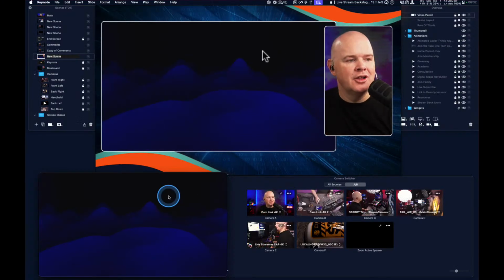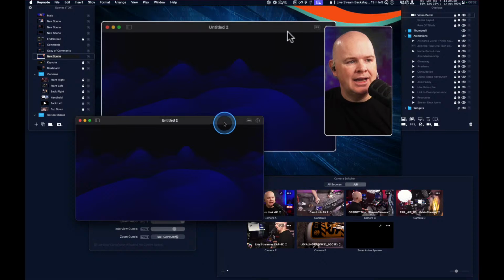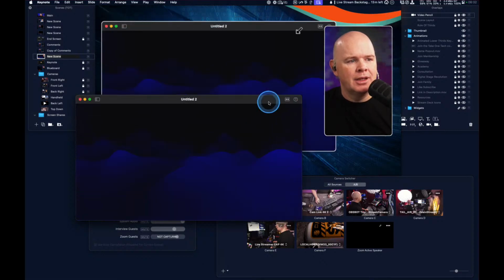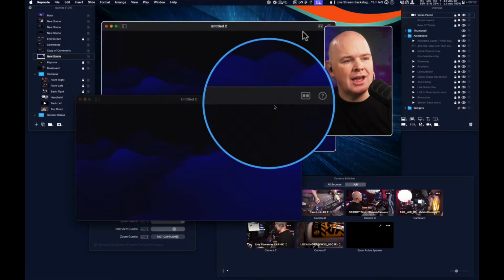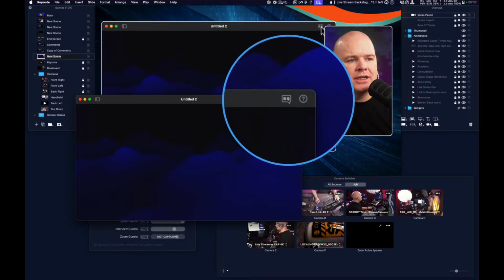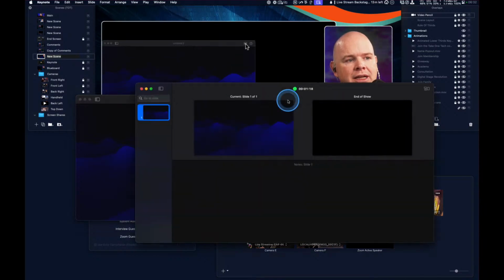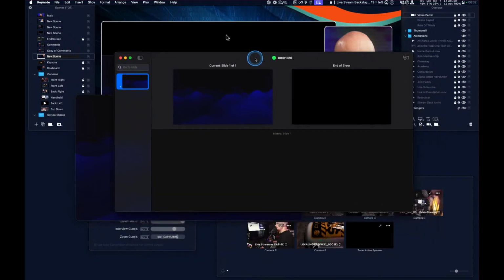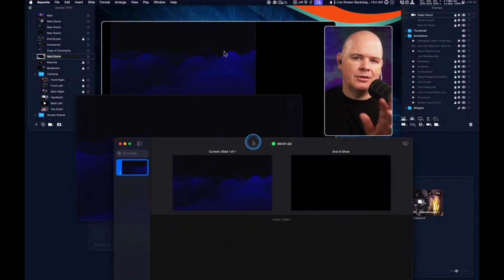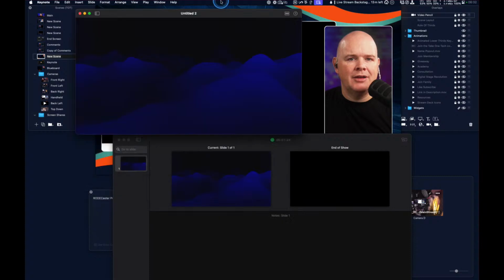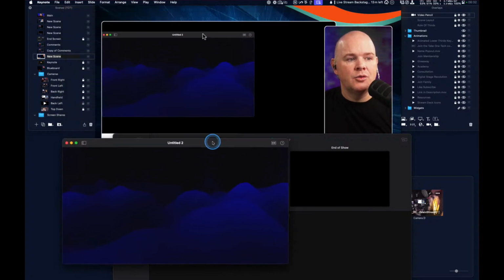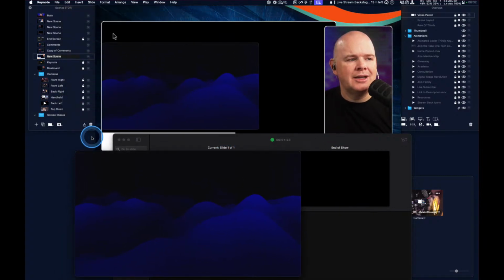However, that wasn't the question. The question was, can you see speaker notes? And it's basically up here in the top corner. You'll see that there are these two little dots here, or two little screens. So clicking that one is going to show you the presenter notes. So now you could have your presenter notes down off to one side, and you could have your Keynote presentation off the other one.